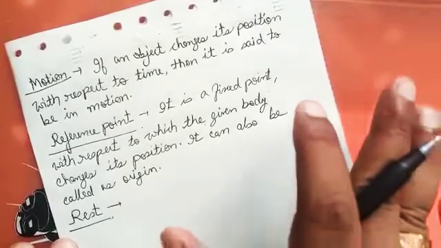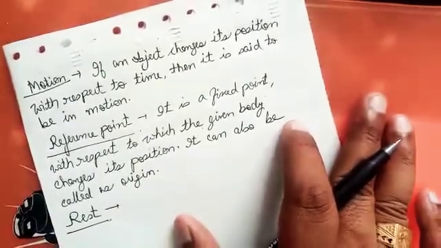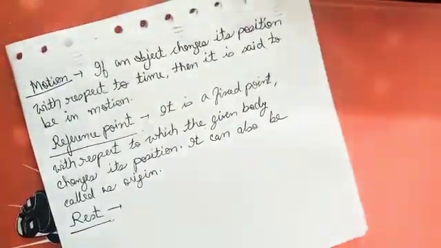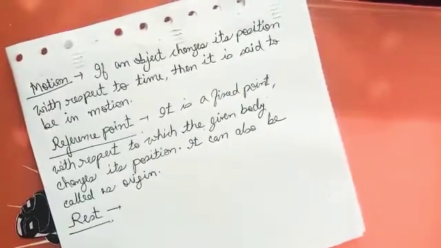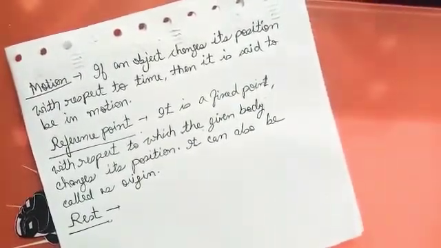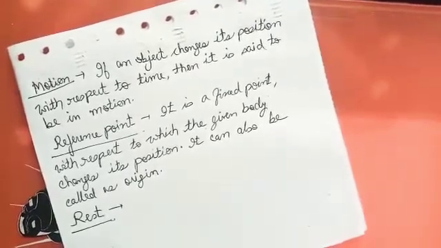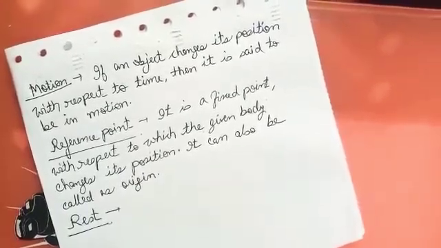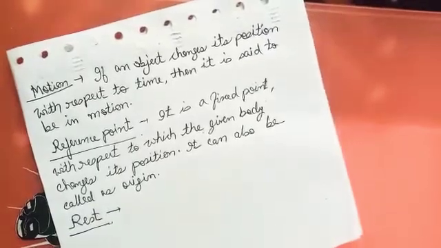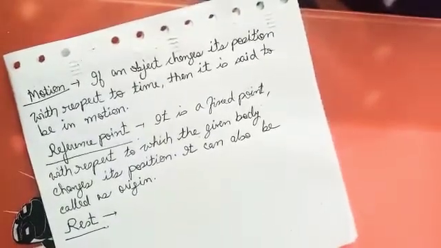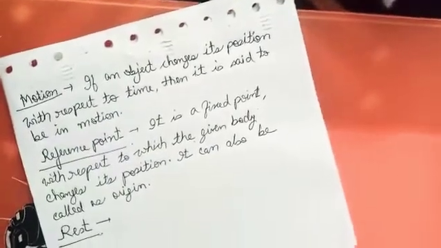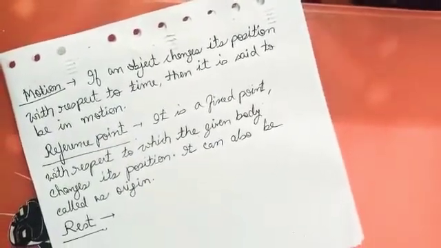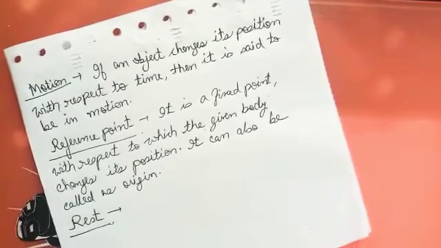Suppose a book has been kept on the table in the first period. No one carries that book. The entire first period goes off. Now it is the bell for second period. Now what do I observe? That the book has not changed its position on the table where it was earlier.